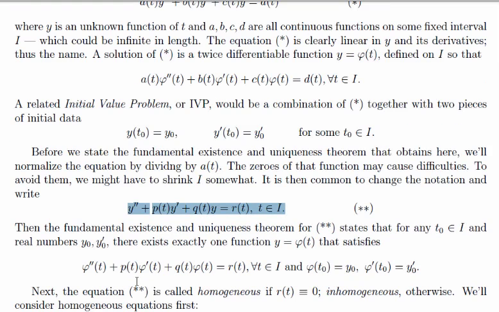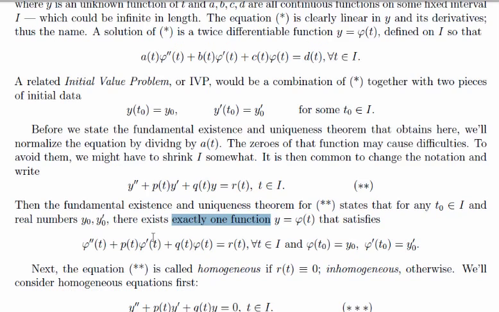We will make use of the fundamental existence and uniqueness theorem. It states that for any value t0 in the interval, if you specify two real numbers, y0 and y0', then there exists exactly one function, y = phi(t), that satisfies both the differential equation, for all t in the interval of course, and the initial data.